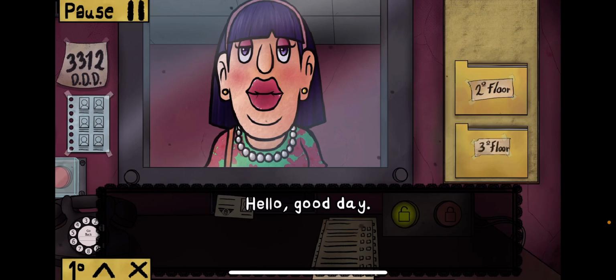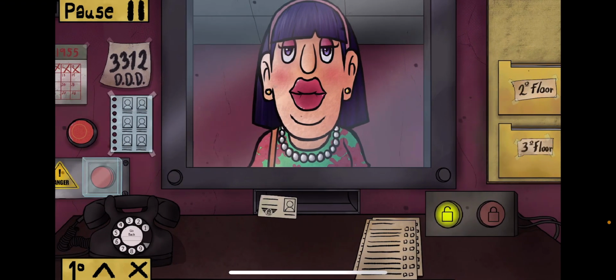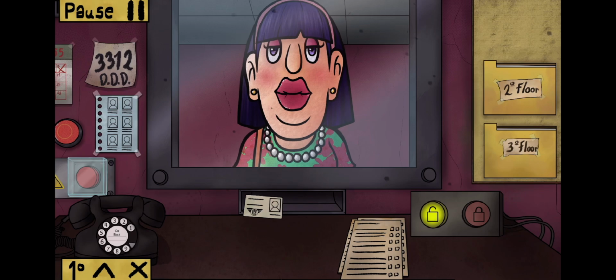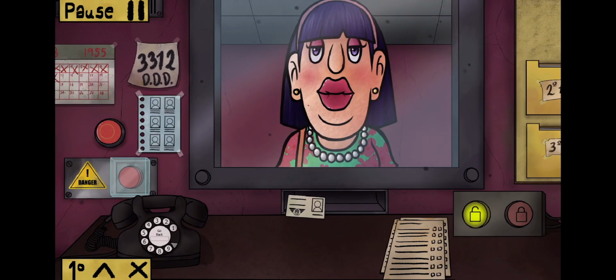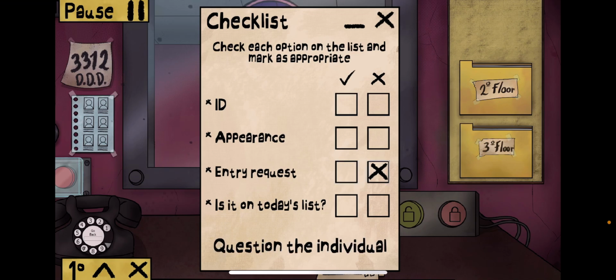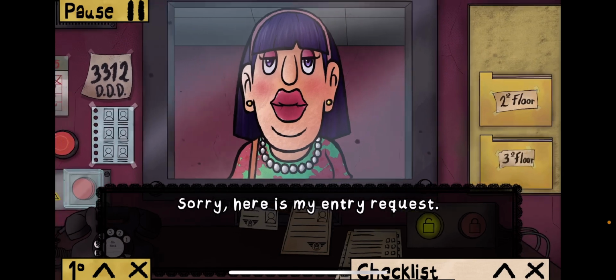Hello, good day. Yes, good day. Oh, sorry. I thought that was blood on her shirt, but they were just blossom flowers. Just little flowers. Okay. Okay, where is your entry request, ma'am? Sorry, here's my entry request. Thank you.